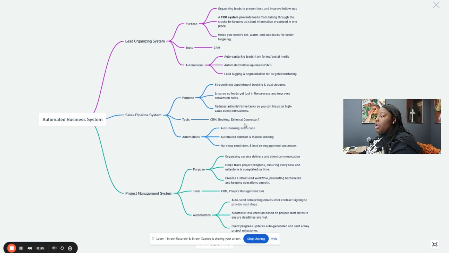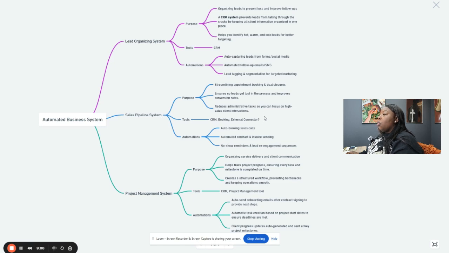And so what does that mean? So doing small things like sending out emails, manually booking appointments, even manually sending out proposals are very nuanced tasks that really can become time consuming. So the purpose of having this pipeline set up in place is to identify what needs to be done manually and what can be automated. So that way anything that can be automated should be automated. And so that way we can spend more time focusing on our clients and the client interactions that bring us the most value.